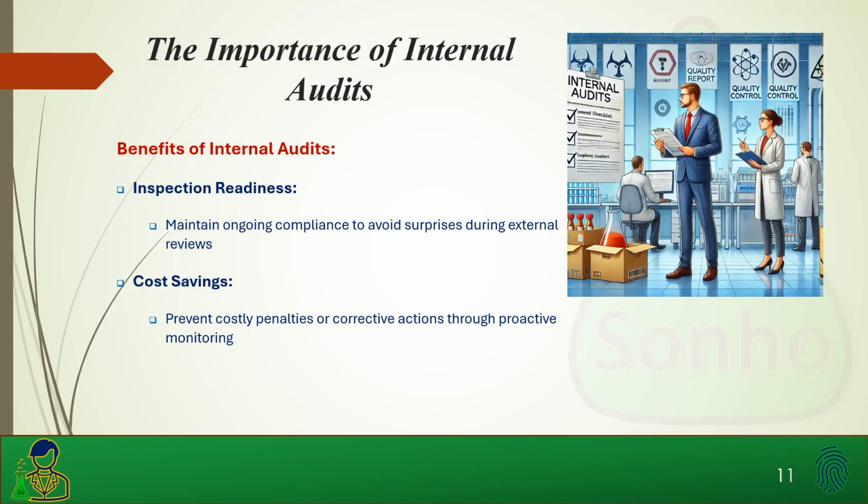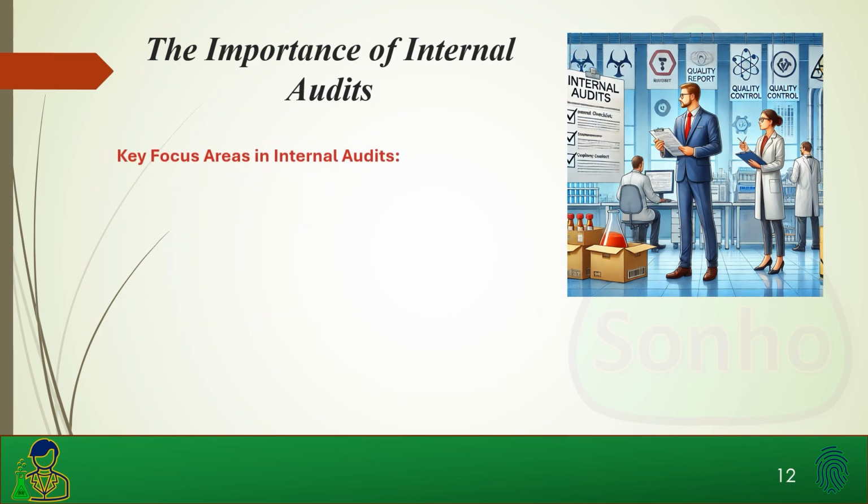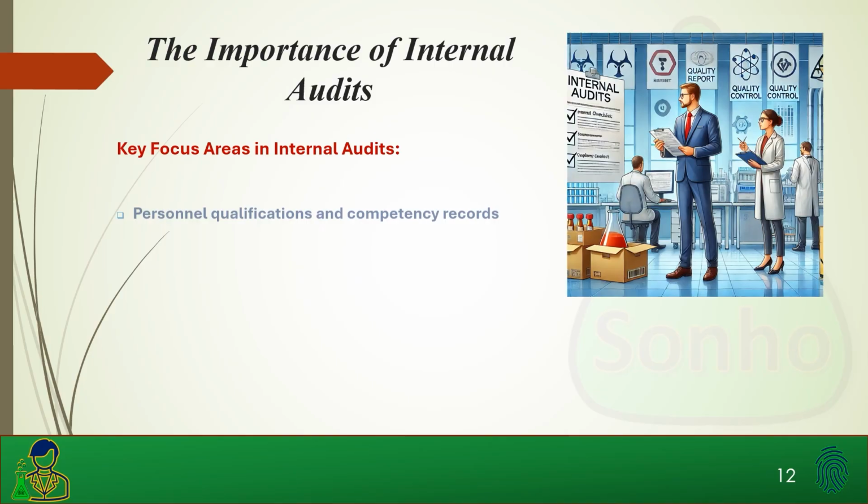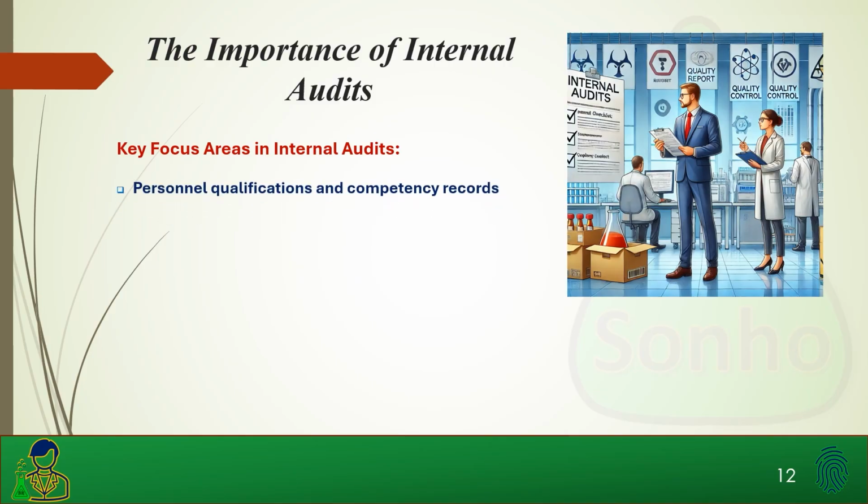What are some key focus areas for internal audits? Personnel qualifications and competency records. This is where in an external audit they'll always focus in on that first. So it's important to make sure on the internal audits that you have all of this knocked down. This is your opportunity to identify any issues in personnel qualifications and competency.